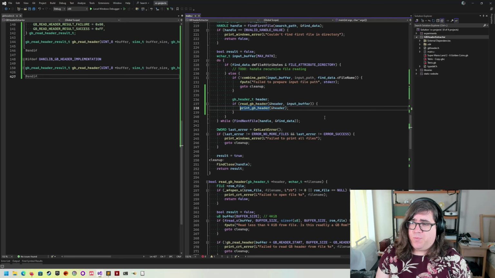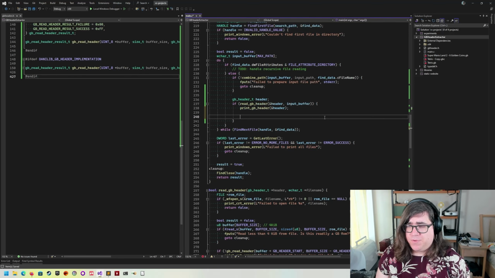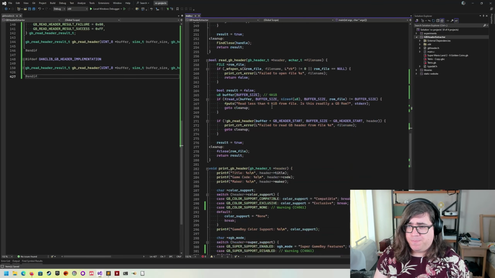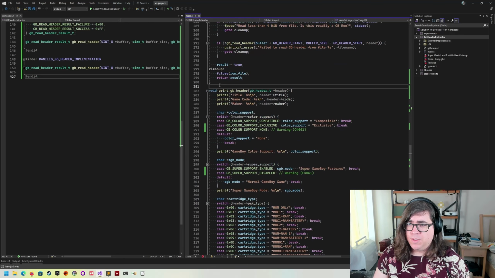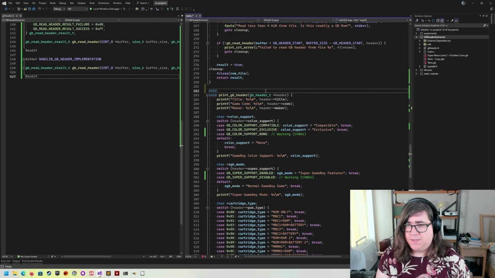So instead of printing out the header, I mean, I leave this in for now, but what we then can do is write into the output buffer, right? So let's make a nice function for that. Write GB header to output. Yeah, why not?